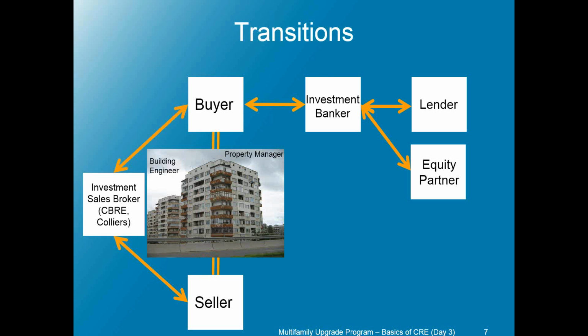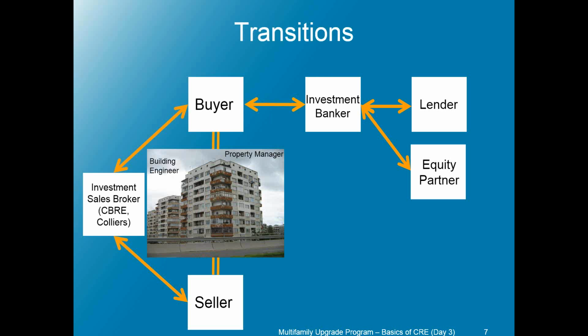So when you're looking at $40 million deals, $20 million deals, it's generally not one company or a series of banks giving you money. It's a lot of people that are creating a capital source. So an investment banker is generally involved. An investment banker helps you identify various lenders and equity partners. And then there are also property managers and building engineers. So these guys are usually tied to the property if it's under a transaction for the seller. So the building engineer could be a separate company, property manager could be a separate company.